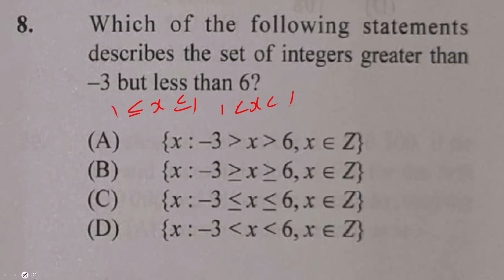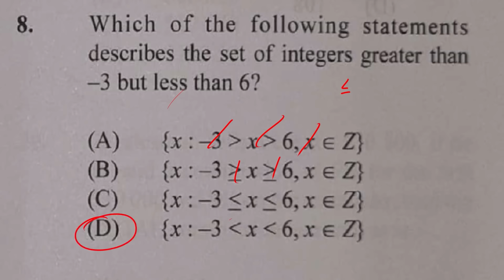So we could just easily eliminate the ones that have the incorrect direction naturally. So we can easily eliminate before we even read or interpret anything. So this one, this wrong direction, this wrong direction. So it's between these two now. So it says greater than but less than. Okay, it's easy because it doesn't say equal to, because we know that would be less than or equal to. So once there's no equal to, it's simply the one without the little stroke at the bottom. So our answer is going to be D.